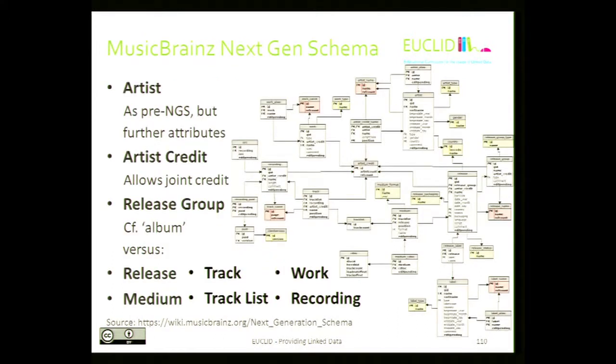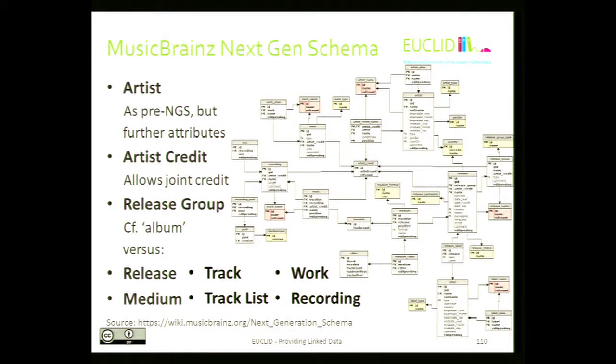So, to follow that example, the MusicBrainz relational schema is quite a complex thing. We won't go into all the details, but you can look at them in our R2RML mappings. But there are entities that are recognizable at the top level. So artists, and artists have credits for works. We have what's called a release group, which is more or less what people think of as albums, just as I was describing earlier with release group, as we'll see.